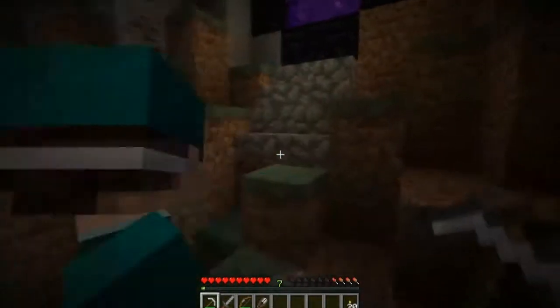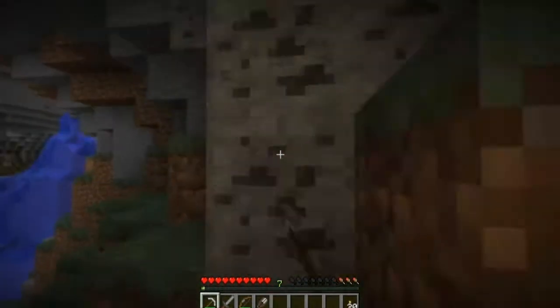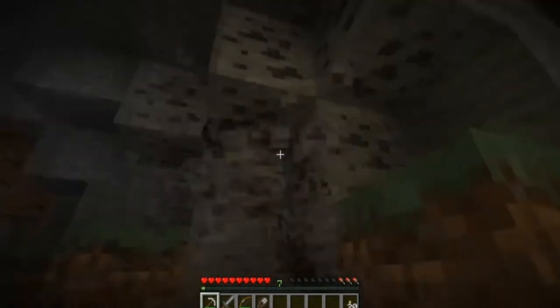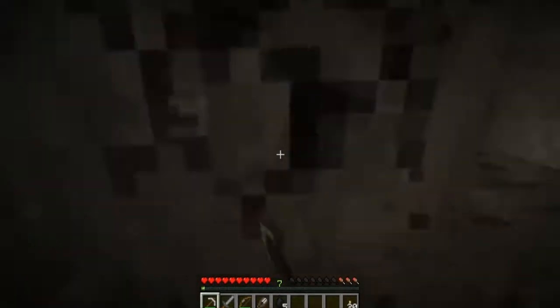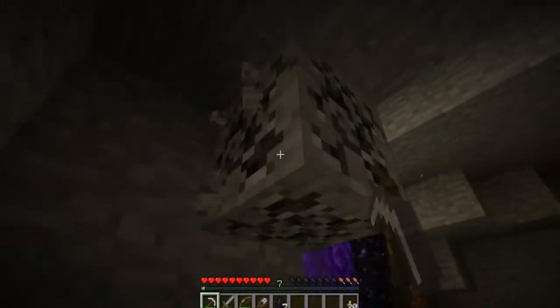Wait, hang on a minute. Why the hell didn't you dig this out? Dig what out? There's coal, a lot of coal. Whatever. We've got plenty of coal. Diamonds, whatever. Oh, have we? It's just natural reaction, you know? I know, I was just being lazy.